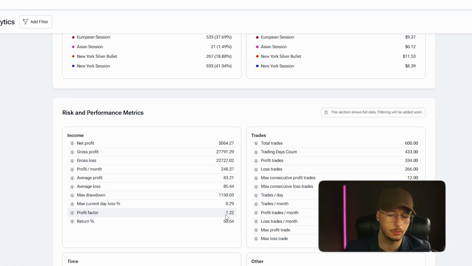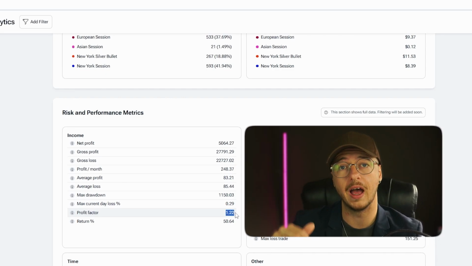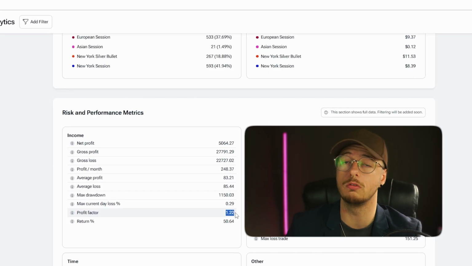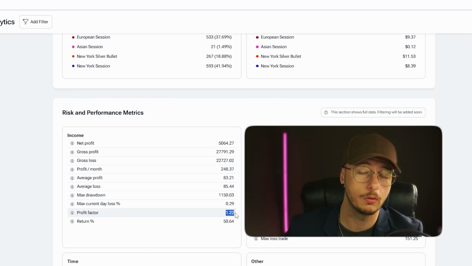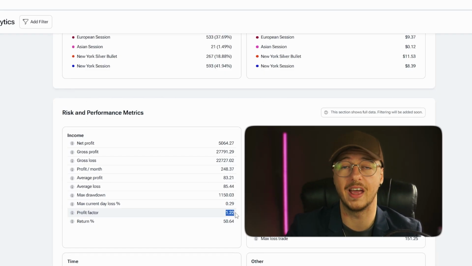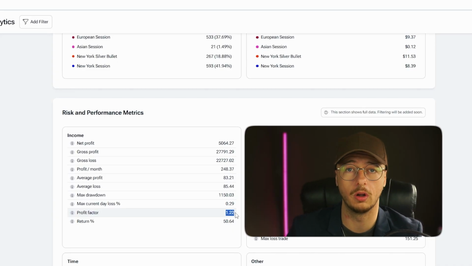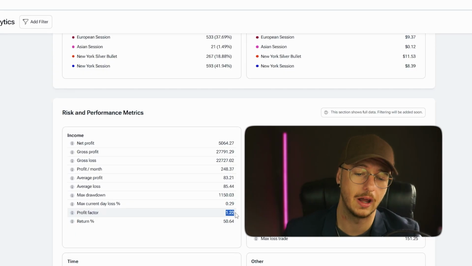Okay, so this is super important because this needs to be between 1.2 and whatever it needs to get. Obviously, a profit factor of 2 means that you win the double of what you risk in, let's say, a week, a month, or a year. But the average and the normal, once the trading strategy has actually settled, is 1.2 to 1.5. This is more or less a healthy average that you can have.